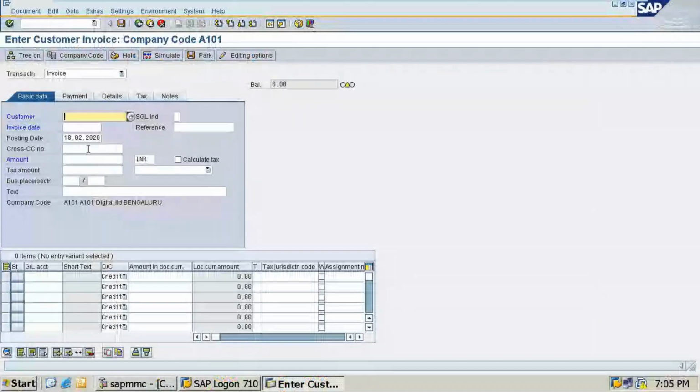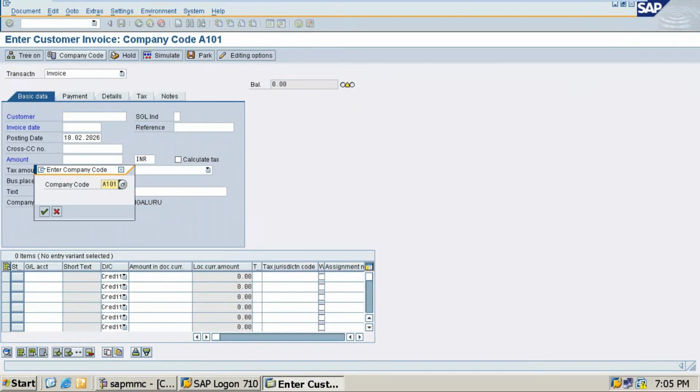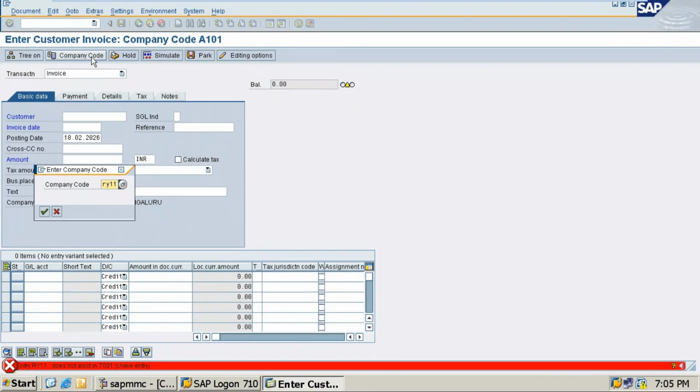Now what I have to do, look at this. Customer invoice for the company A101. Now what is it? It is a company, right? But our company is not the same. We have to change it here to RYL1.